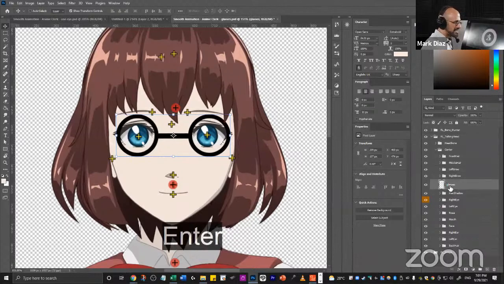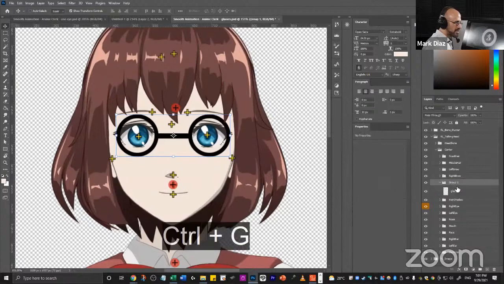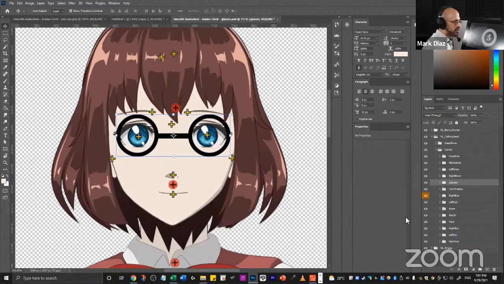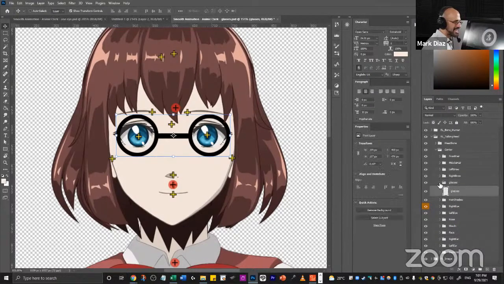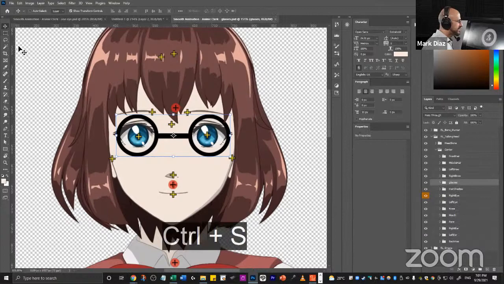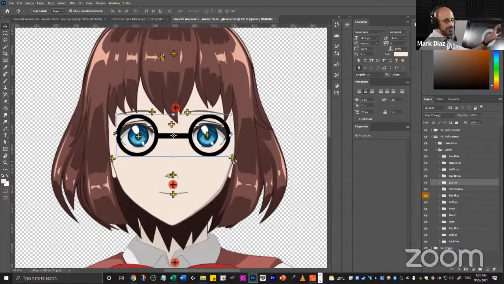And then all of this has to go into a folder. So I just copy this, group it, I press Ctrl G and paste it there. So as you can see, I have the whole face plus this folder that has this layer. I'm going to save it, right? This is like the long way. There's a faster way inside Cartoon Animator if you have props.